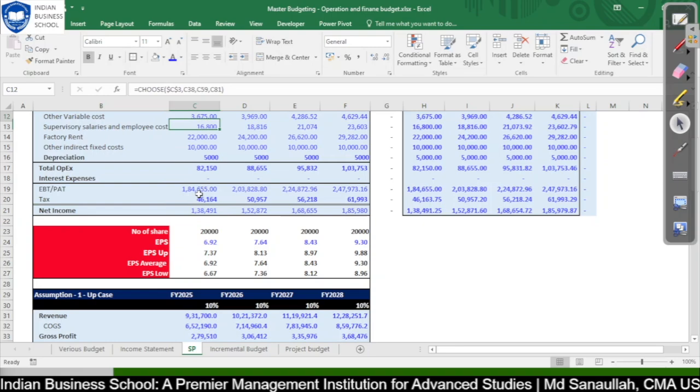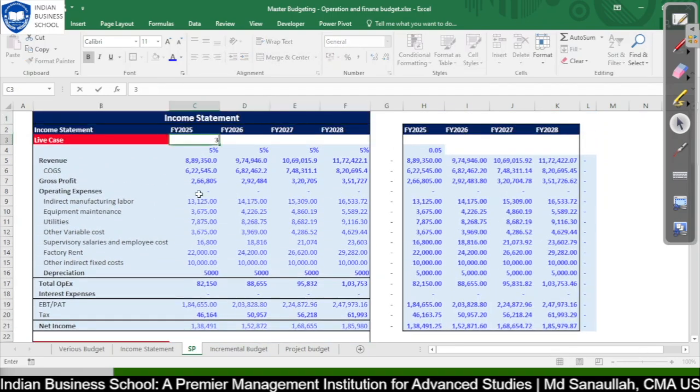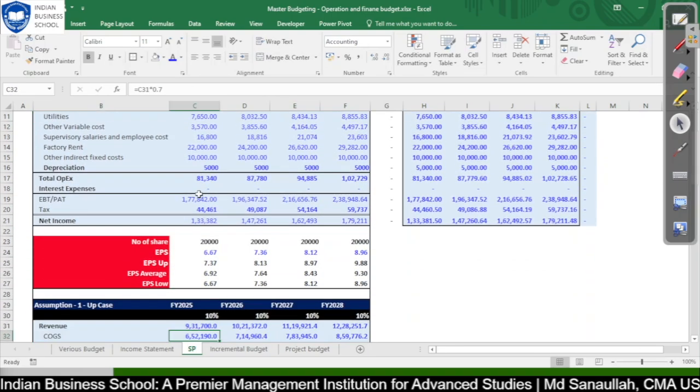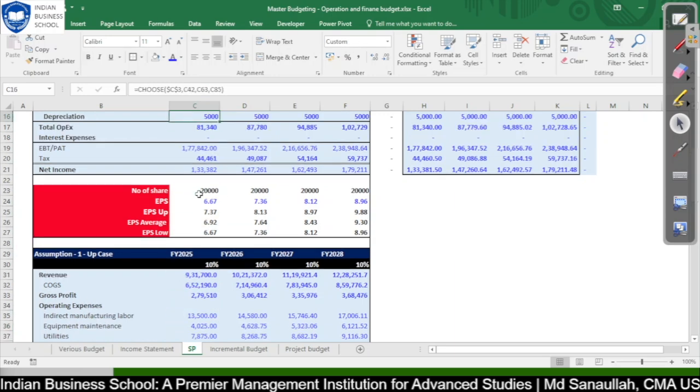So now we will see the worst case. In the worst case, revenue has gone down further, and EPS went low further. So now the management will know that if this year our situation goes wrong, then our earning per share would be lower.